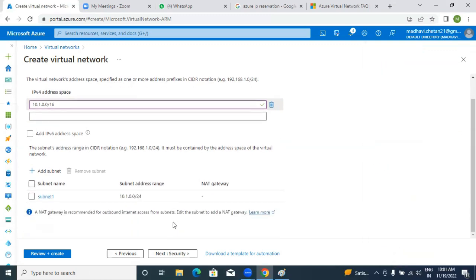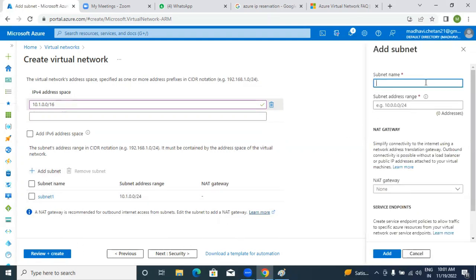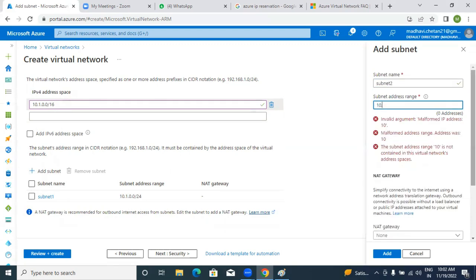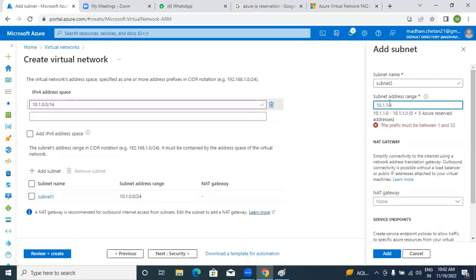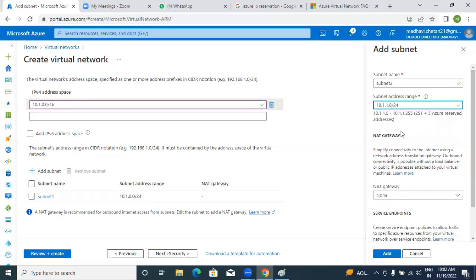If you want to add one more subnet, you can add it. Let's say this is my subnet 2. Here I can put 10.1.1.0/24, because here we had 0.